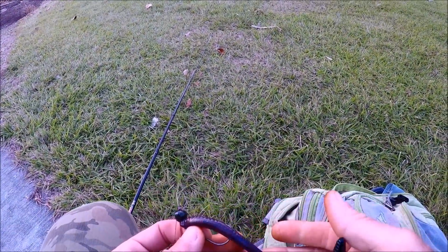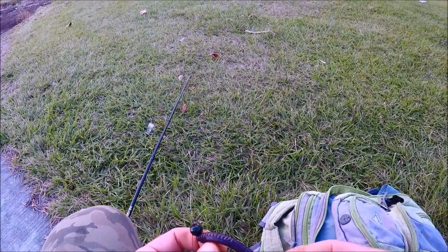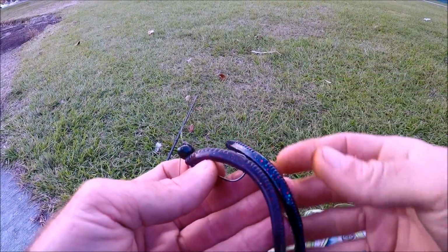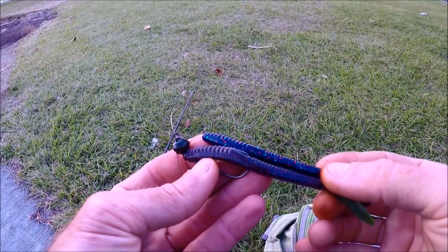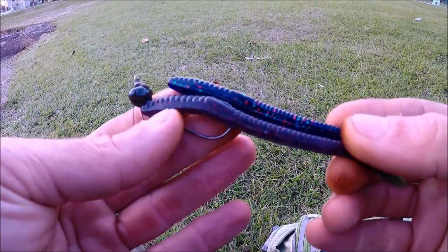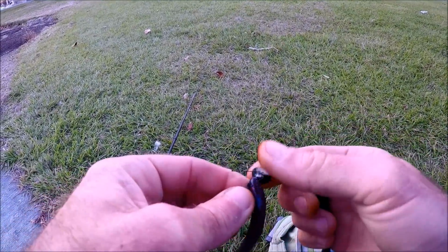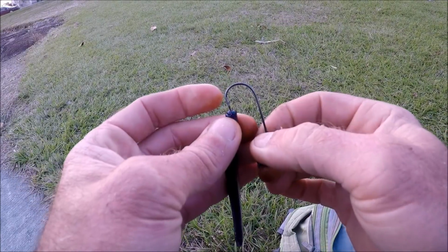All right, I've been fishing this for about 30-45 minutes, had one bite. They're not that much different from each other. Can you tell the difference? One's darker. So like I promised before, one more time, we're gonna switch the bait.